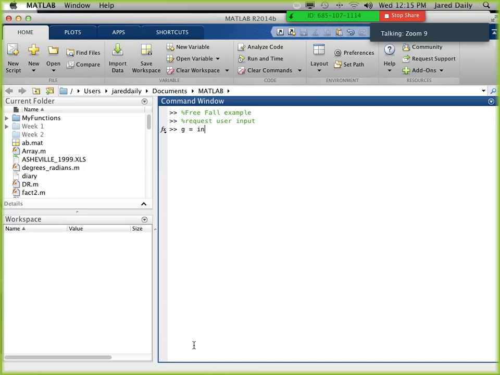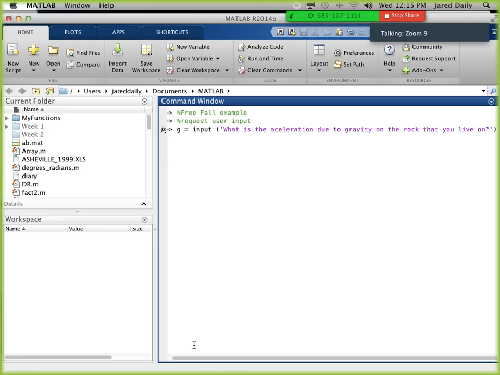G equals input, what is the acceleration due to gravity on the rock that you live on? Put that in single quotes. So that's going to be our input.